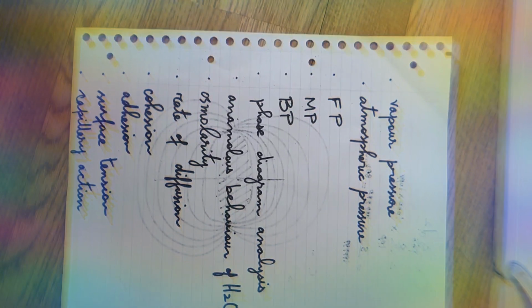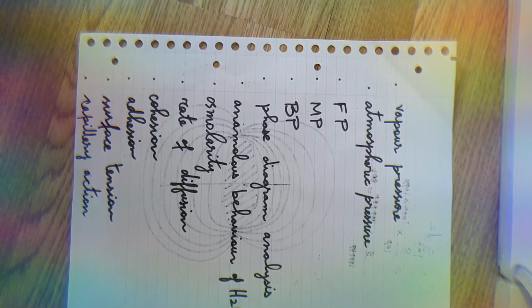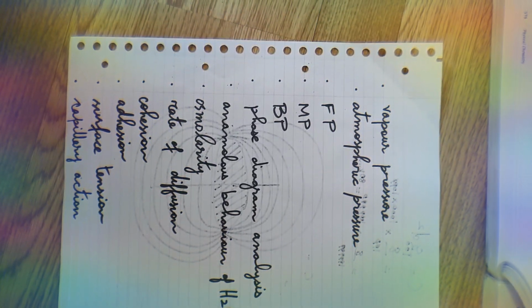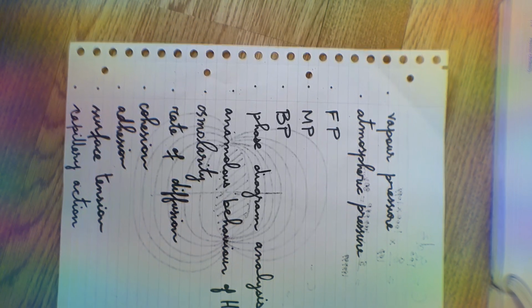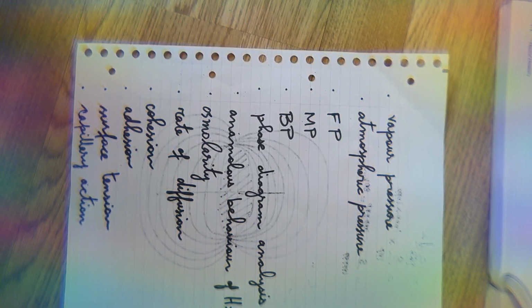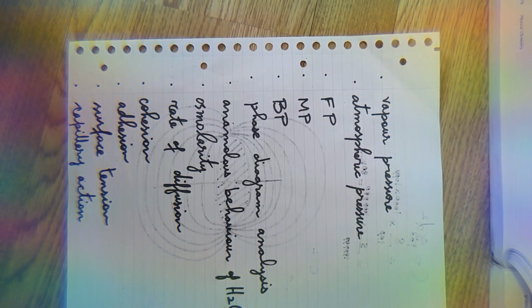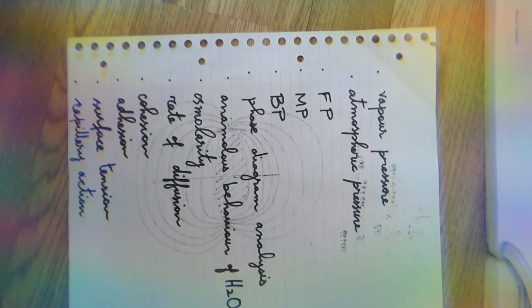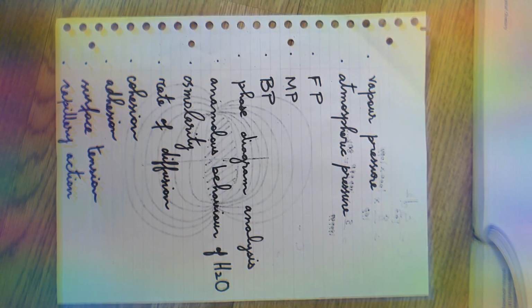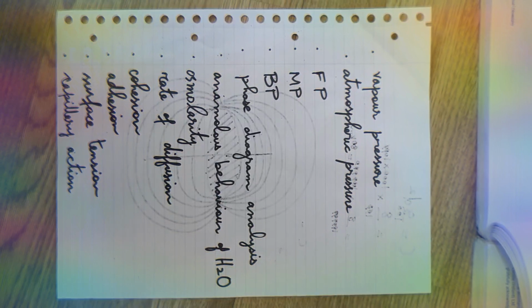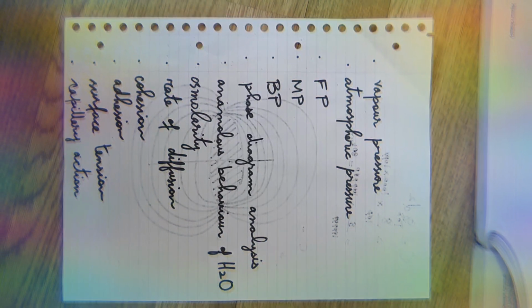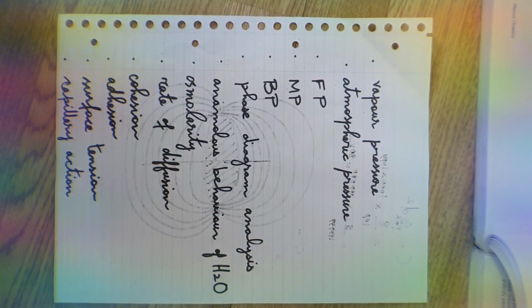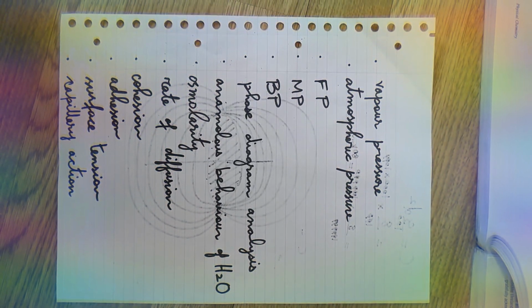all the dynamic properties and all the procedures that a solution can perform, whether it be electrolysis, electrochemical manipulation, whether it's freezing point, melting point, boiling point, vapor pressure, osmolarity, molarity, cohesion, adhesion, surface tension, capillary action capability. And on top of that, colligative properties are dictated by the number of solute particles in a solution. So solute plus solvent equals a dynamic equilibrium based solution.